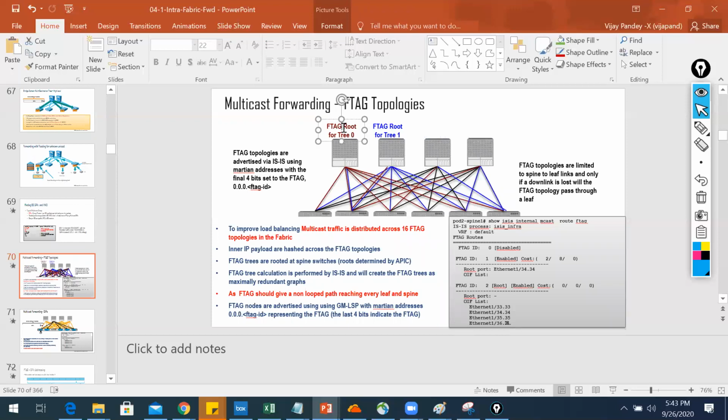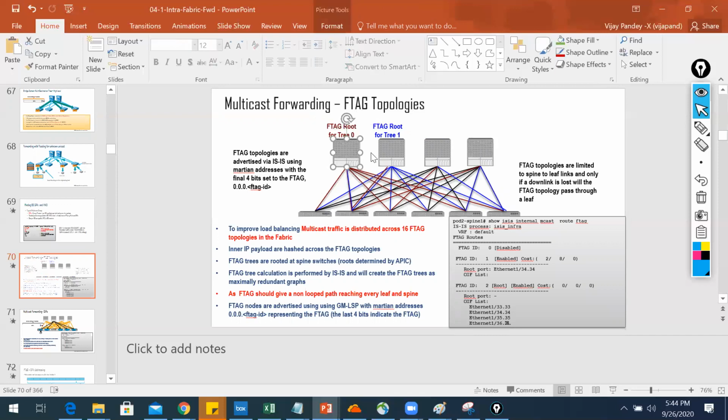F tag root for T0. If any kind of multi-destination packet comes here, the leaf switch says, okay, I'm going to use an F tag value. Which F tag? If it is unicast, it will go to a specific F tag device here.